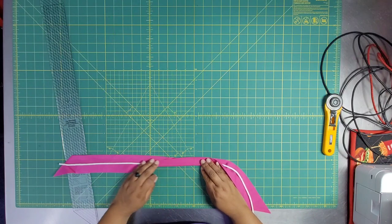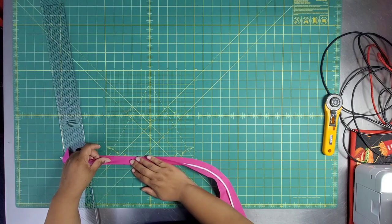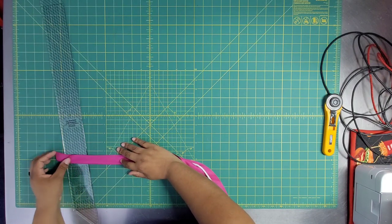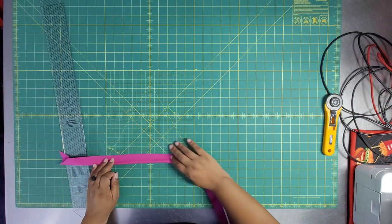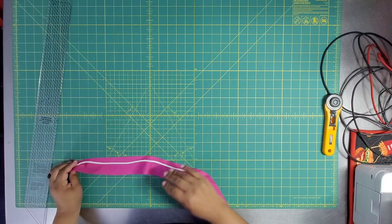This is not 1/4 inch. This is 5/32, I believe, which is a little bit smaller. I didn't want this piping to be all in your face. So yeah, I'm just gonna fold it over like that and then just sew down the side the same way I did before. And that will be that for this.